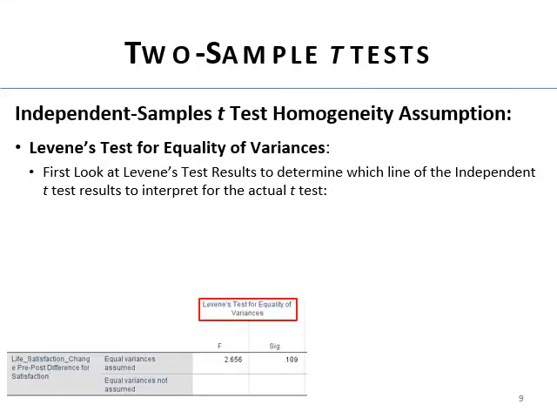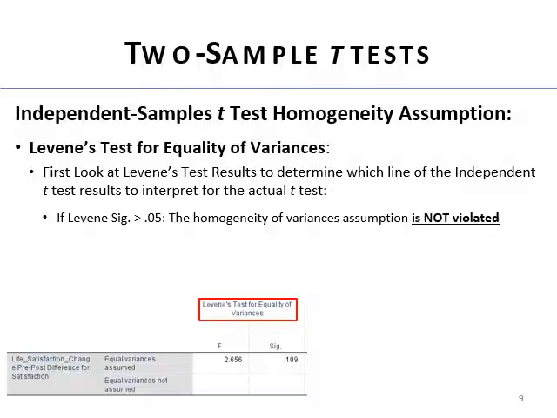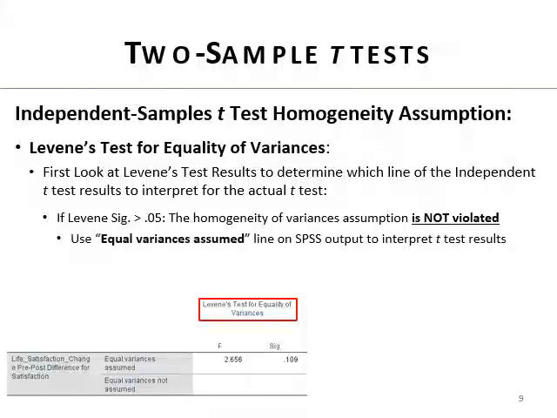It's really keep going on one line or drop a line is what it tells you. So this is what it looks like in SPSS, and it's the first thing that pops up in the row. Equal variance is assumed, equal variance is not assumed, and you get an F value. But most importantly, there's the sig value. If Levene's sig is greater than 0.05, the homogeneity of variance assumption is not violated. You've met that assumption. You will use the equal variance is assumed line. See that row in there? Equal variance is assumed. I truncated it after the sig value, but you just keep going across the line. You're good to go. That's if sig for Levene's is greater than 0.05.